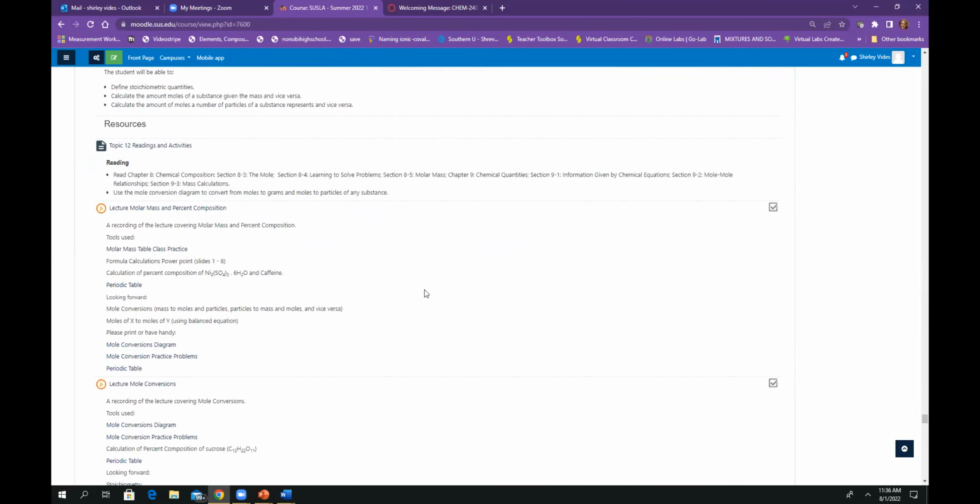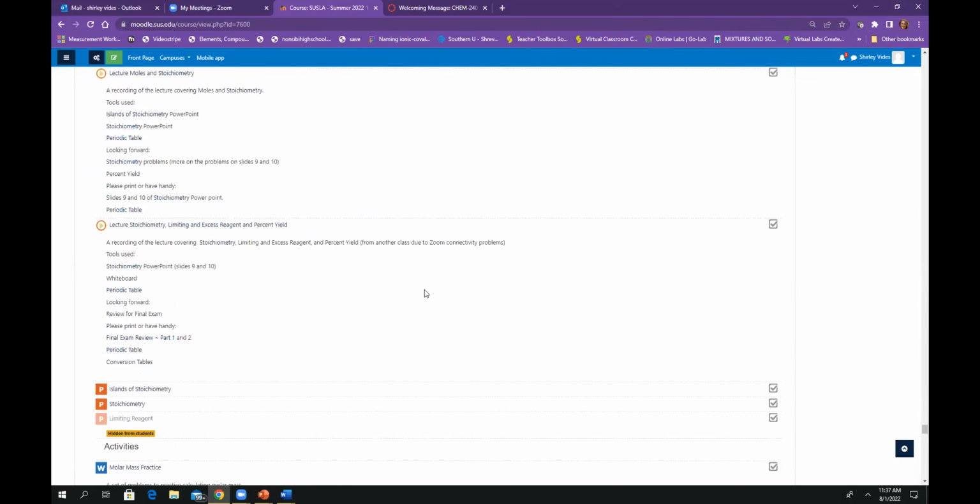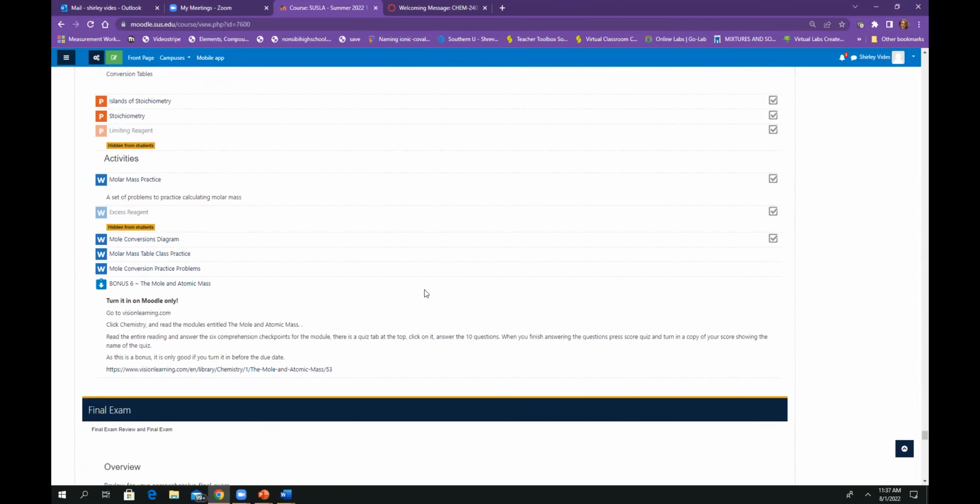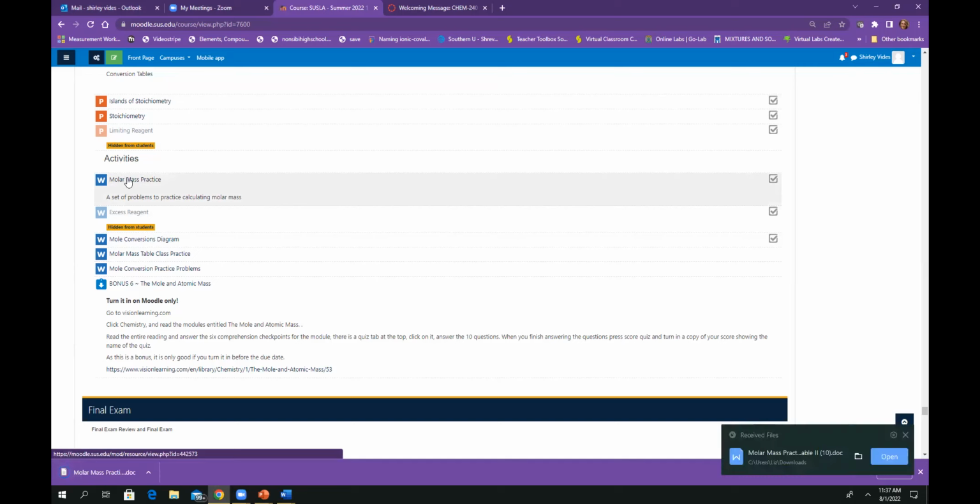All right, so moles are something that is important to know because moles are the one thing in chemistry that are, of course, molar mass. So in order to do moles, you have to know how to do molar mass first. So let's do that. Like I said, moles is a counting number.